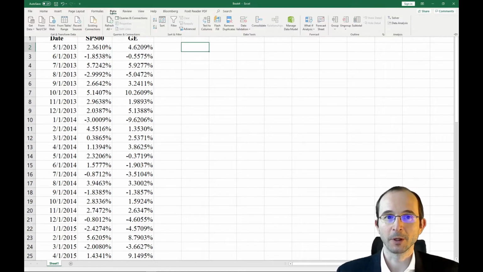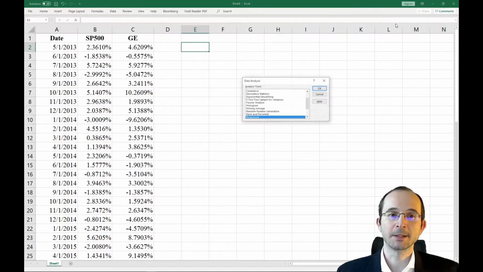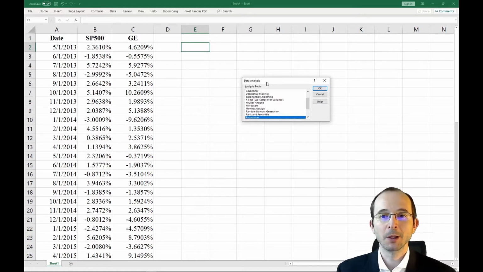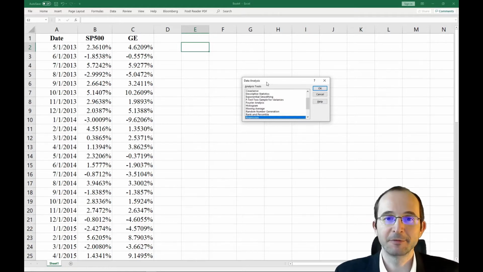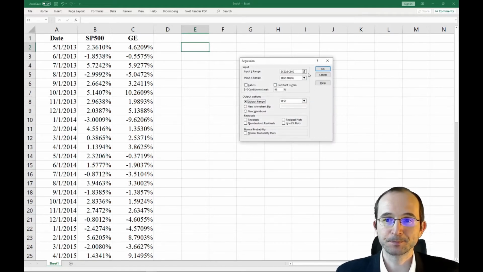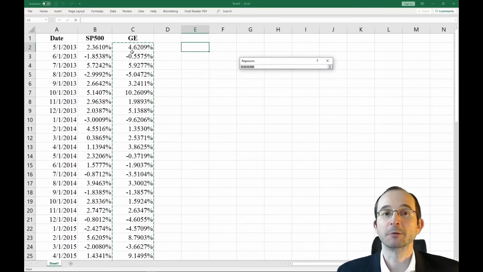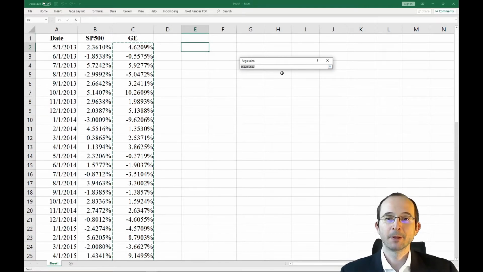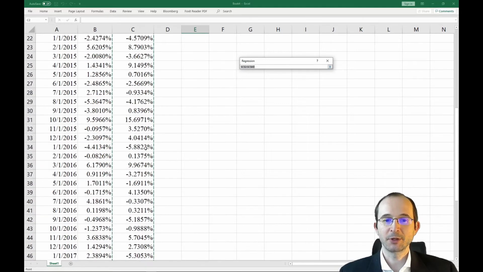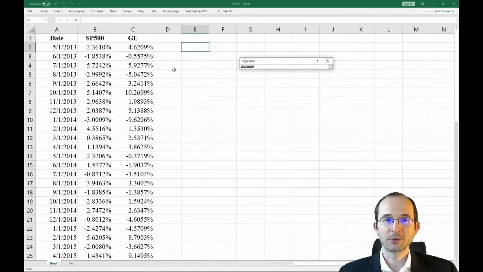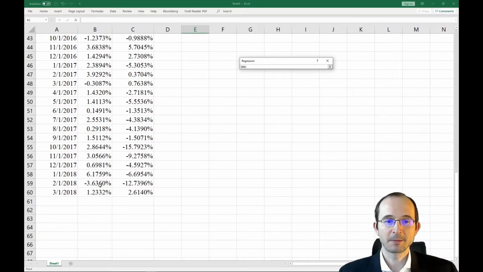So we can go to Data in Excel and Data Analysis, and that'll bring up a Data Analysis dialog. You might need to enable the Data Analysis add-in if you don't see it by default. You simply select the regression model. You can specify what the Y range is. In this case, that's the dependent variable, in other words, the returns to the firm. And we're going to highlight the entire series. And the X range, which is to say the returns to the market index.